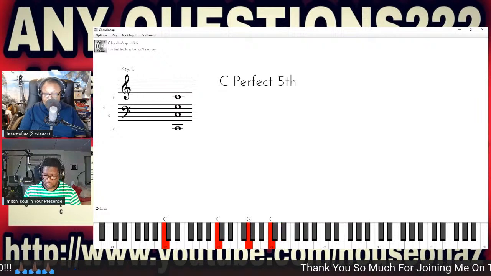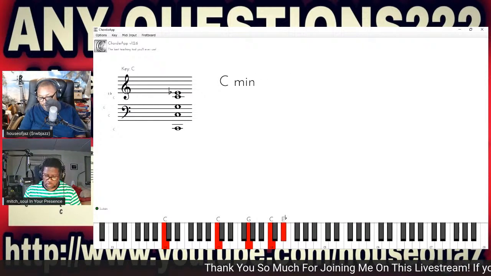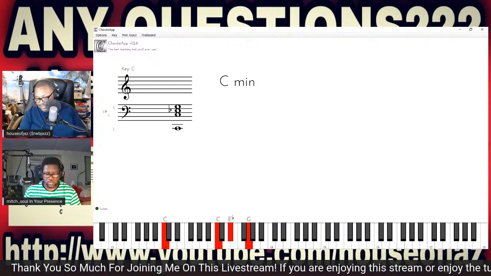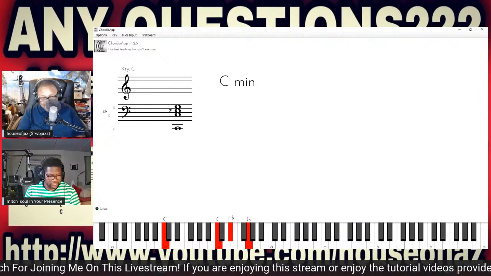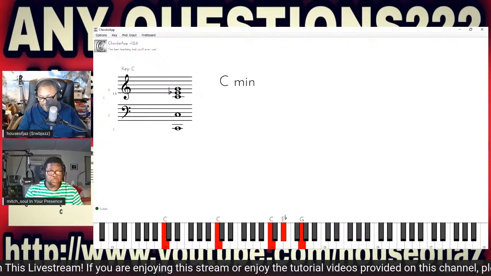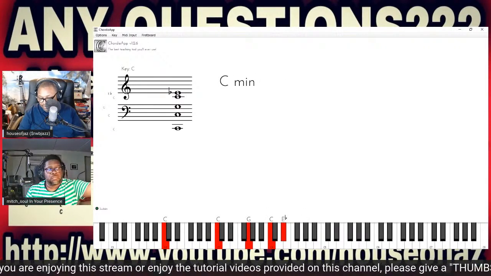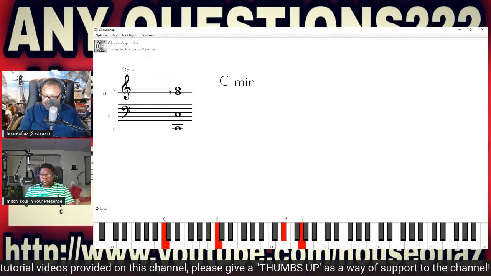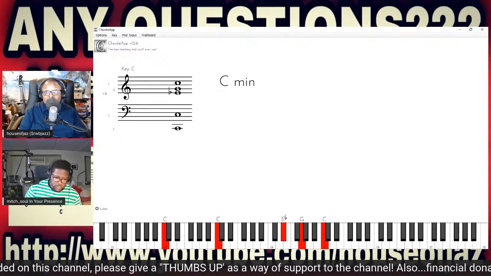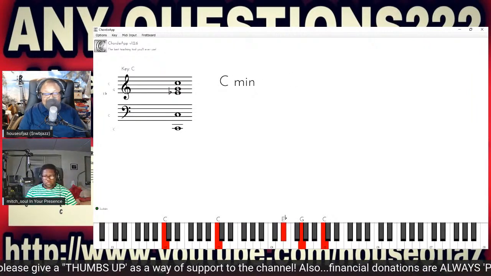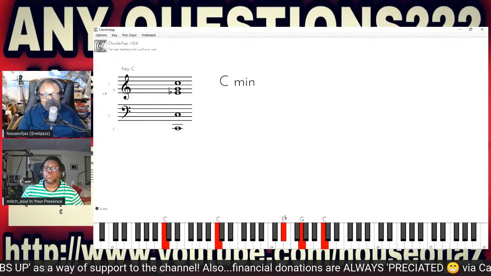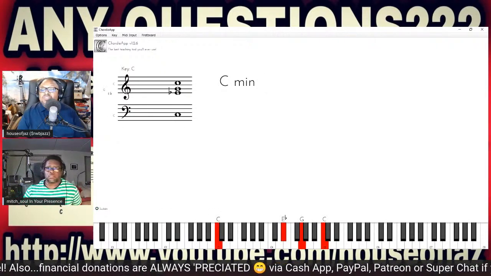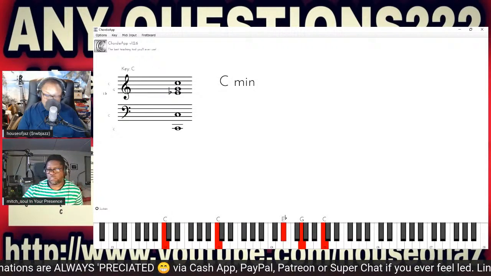But what if I want to take the E flat from right here and play it down here? Well, who wants to play it that low? But if you do that, it's still a C minor chord. So you can play it like that. You can play the G down here. You might want to play it like this. See, I still have what? C, E flat, and G. So it does not matter the order. What really matters is that you still have the foundation of that C.